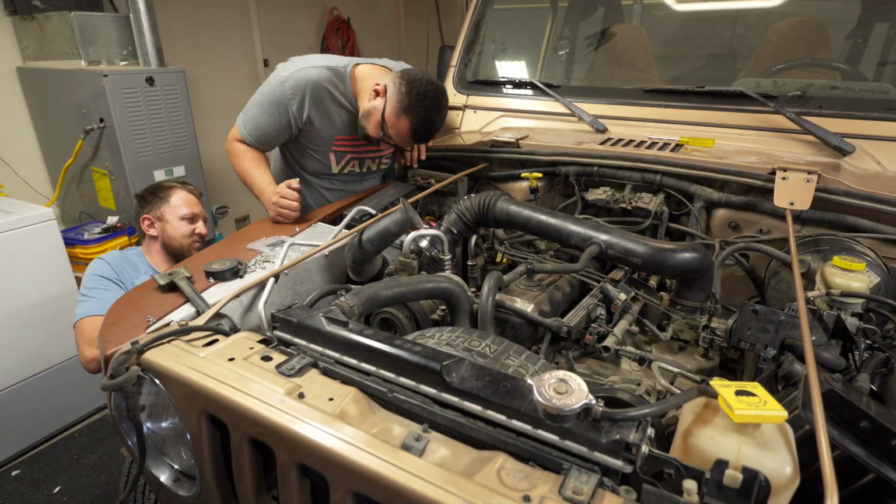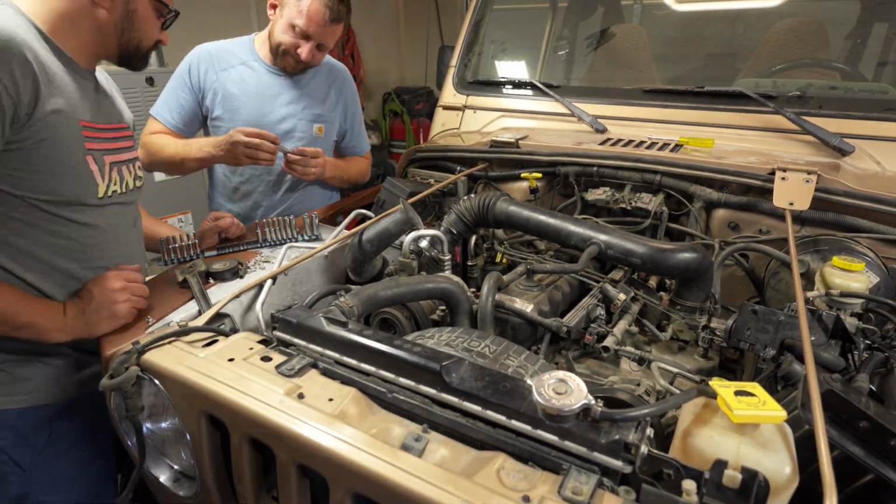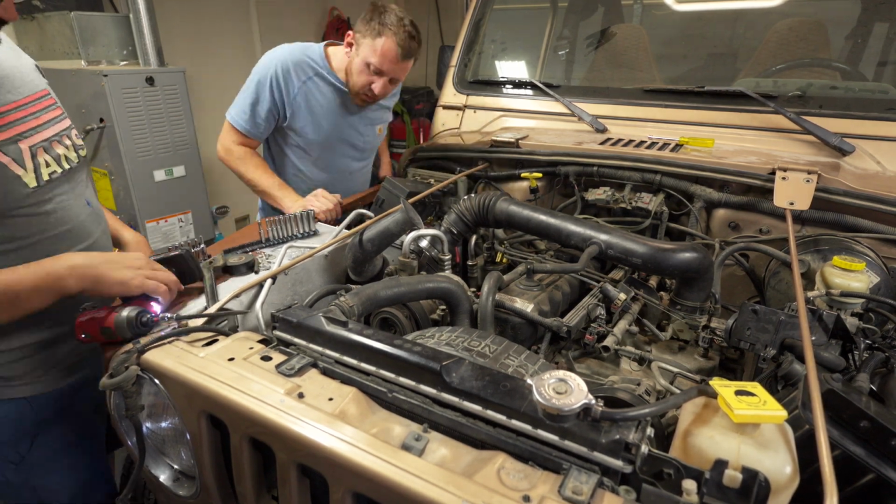Once we ground that random tab off the airbox, which I think holds a sensor, we moved to fitting the fuse box, and that was actually pretty easy. I just bent a bracket, bolted it to the fender, and we're just going to let it ride over the battery.